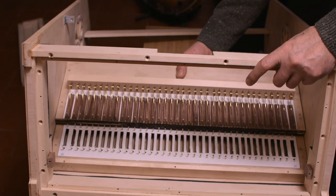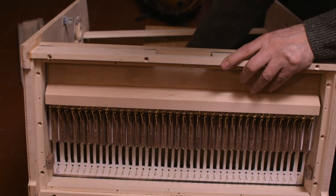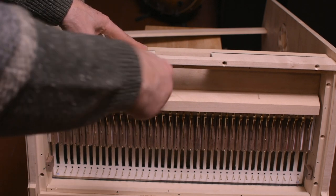After placing the pallets and springs of the upper manual, I proceed with the marriage between frame and wing chest. I fix it with 12 screws through the pre-drilled frame.